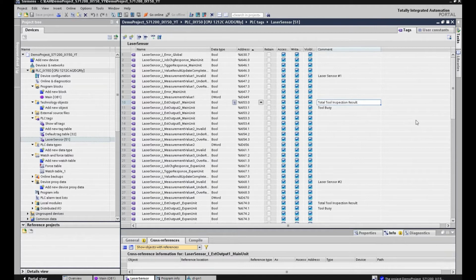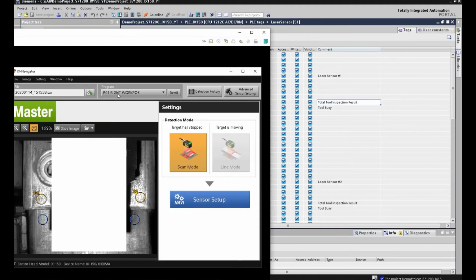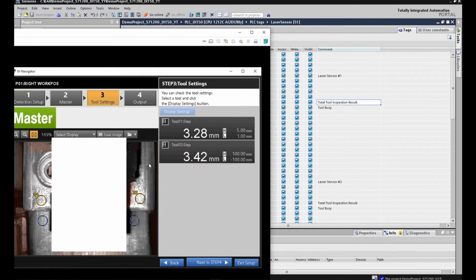In my case, I have 2 laser sensors. That is 1 unit each, so each unit connects 1 laser sensor, and each sensor measures the delta height. 201 measures the height difference between this area, and 202 measures the height difference between these 2 spots. The IX Navigator is very easy to use, and using this laser sensor, the system can be set up quickly. It won't create trouble for you. So that's why in this video, we mainly focus on the communication.